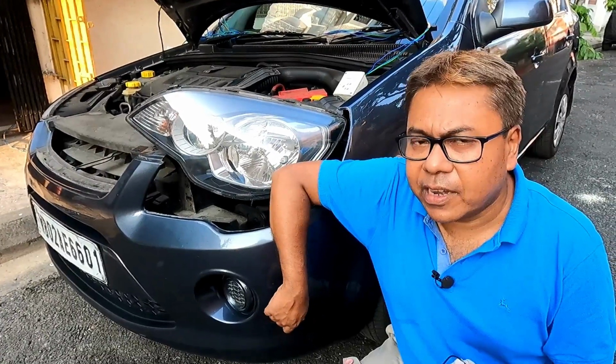So if you find this particular technique useful and if you think you can remove these bumper dents easily at home, you should definitely try it.